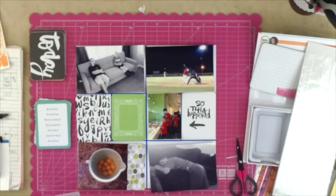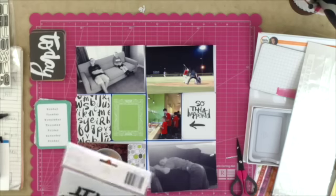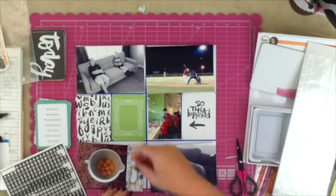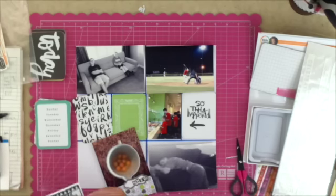I'll also find in my stash a black label that I'll use as well. Caitlin Schaefer had a whole bunch of different colored labels on her blog — perfect for any type of project. I printed them out and used the print and cut feature on my Silhouette and cut a whole ton of them, so I have a bunch of different labels, which I love to use in both my scrapbooking and my Project Life. You can go to Caitlin Schaefer's blog, download those, and use the print and cut feature on your Silhouette. If you don't have a Silhouette you can still print and hand cut them, though I'm just a terrible hand cutter.